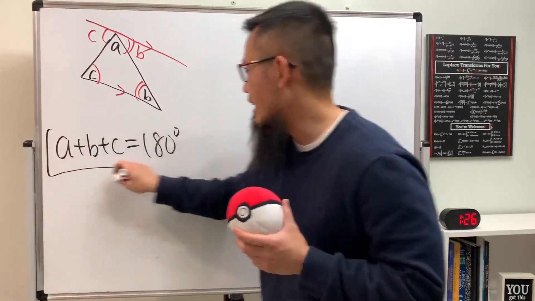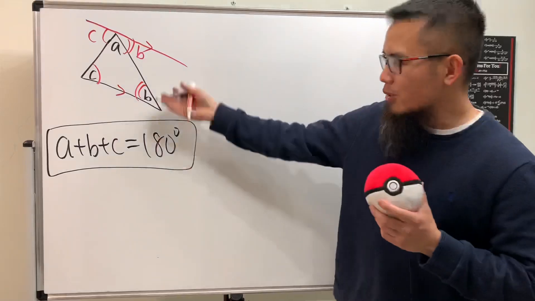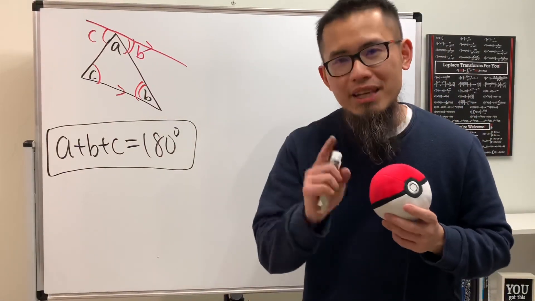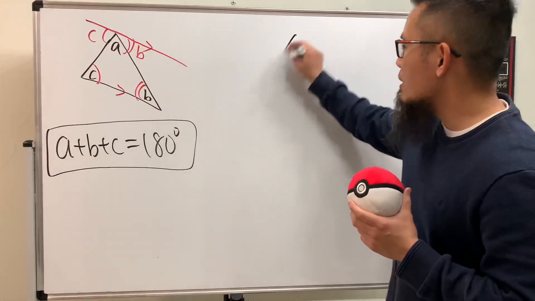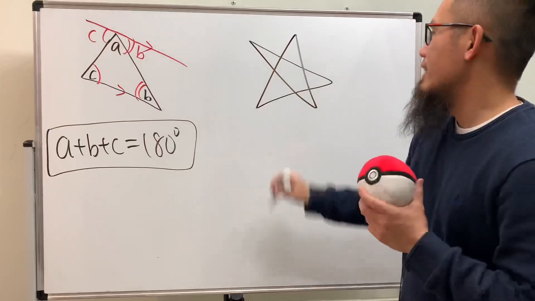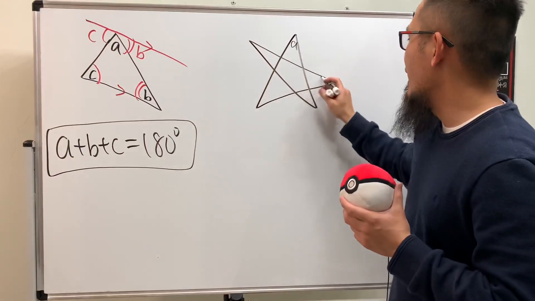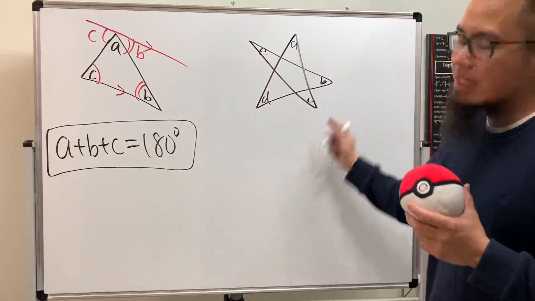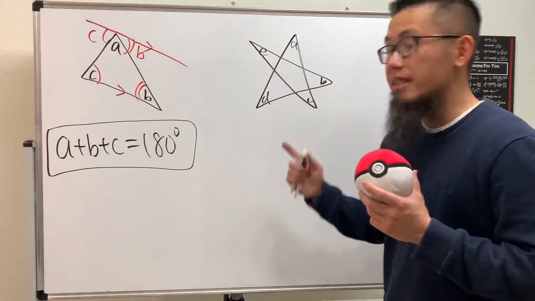So we did a triangle, yes, 180 degrees. What else has 180 degrees? Yes, the star! Have a look right here. I'm going to give you guys a star. This is not Patrick, this is just a star. And I'm just going to label a, b, c, d, and e like this. Yes, the angle sum will be 180 degrees and this is how you can do it to prove it.